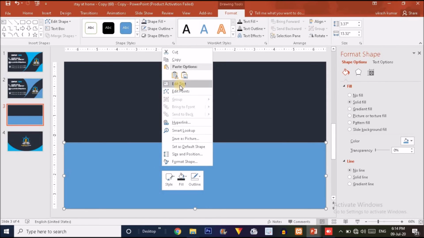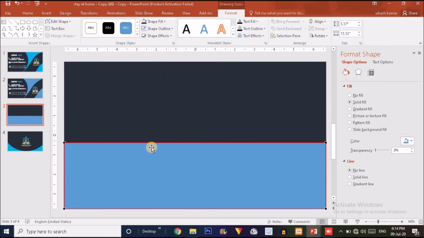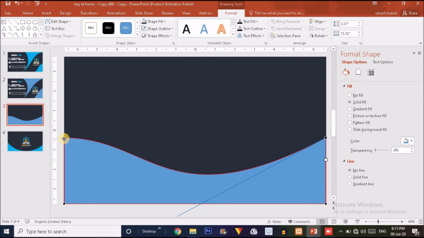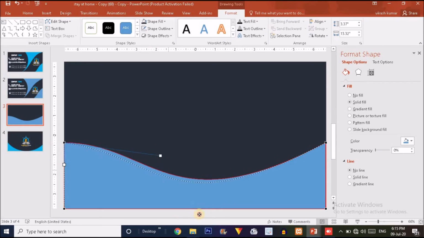Right click over here and choose the edit points option. Here you will find four black dots, but we are not going to do anything with the bottom dots, but we are going to do something with this dot. So click on this right black dot and drag these handles like this. Again click on this dot and drag this like this.